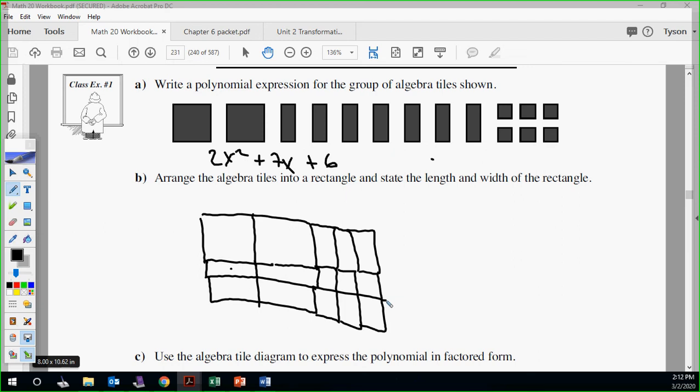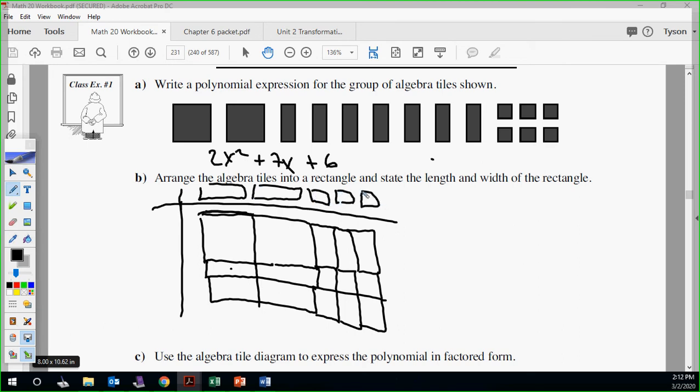Why a rectangle? Well, factors are essentially 2 binomials multiplied, right? So it's kind of like length times width, you could think of in terms of this picture. If you arrange the tiles of a polynomial into a perfect rectangle, that essentially is the factors. So what's weird about this is, what is this length? It's not x squared. The length, it's x. So this whole thing's x squared, but this length is x. So how many x's do I have? 2x. And then what's this length? It's a 1. So this right here stands for 2x plus 3.